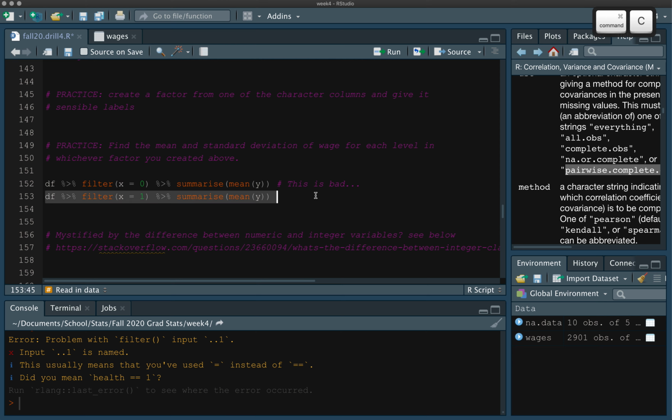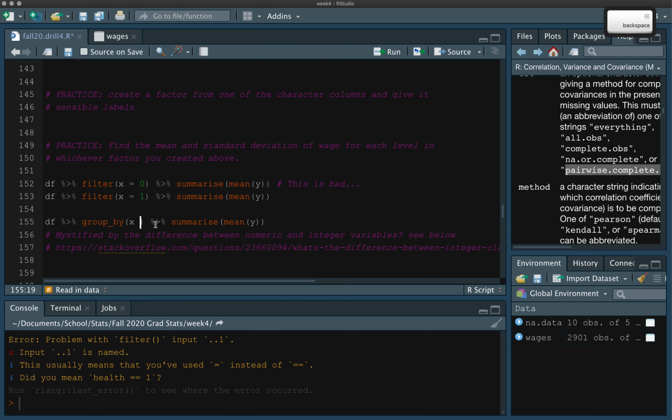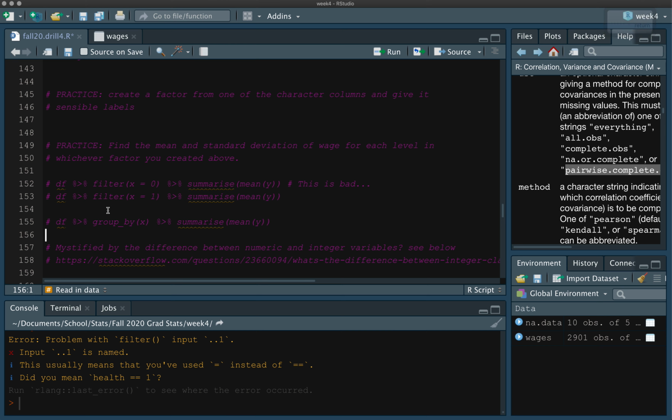and instead what you want to do is cut out this filter, and you're just going to group by x and then run that into that summarize function, and it'll give you the output for the group where x equals 0 and where x equals 1. It's going to give you that mean of y, but you're not filtering down to some subset just to get that summary statistic, when then you're going to turn around and filter back to some other group. Group by is one of those functions that you just need to know.